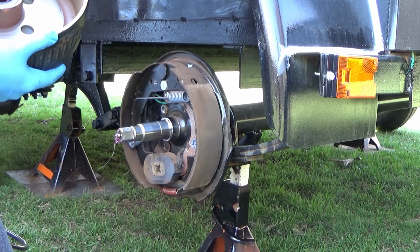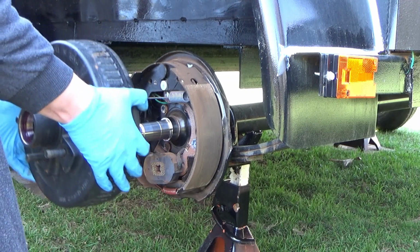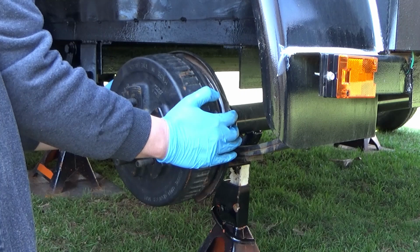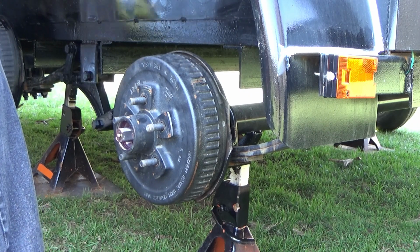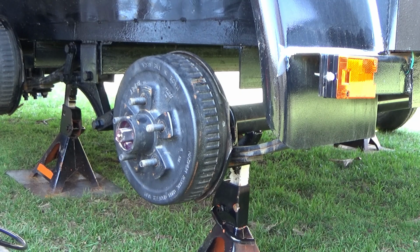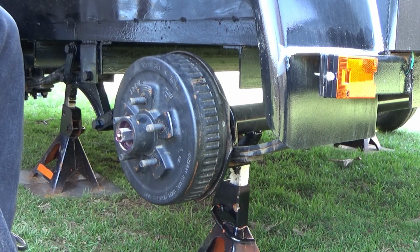So again, I have the bearing and the seal in there, and the seal is pressed in the whole way. Just like that. The hub is back on again. And I have to do a little bit more cleaning here.